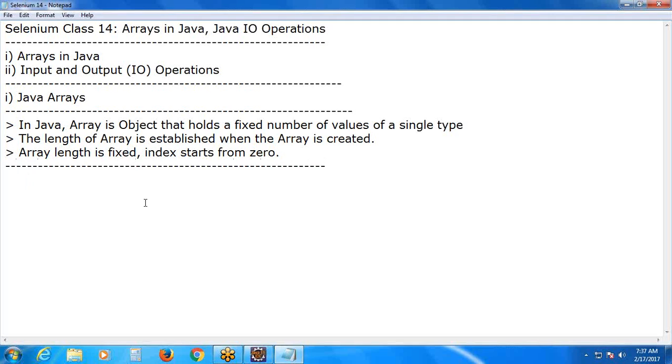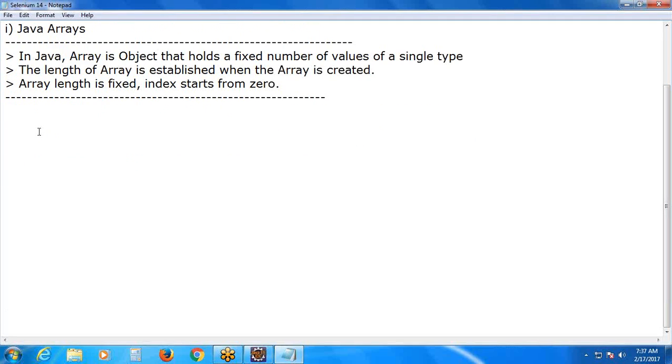Observe, Vijaya. Can you understand the concept? Yes, observe the practical concept. Declaration of arrays.